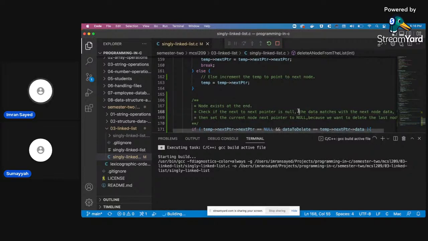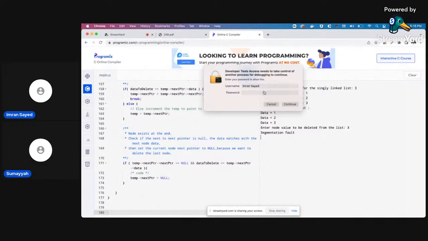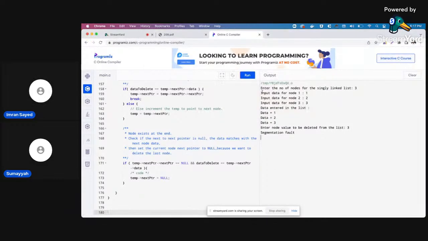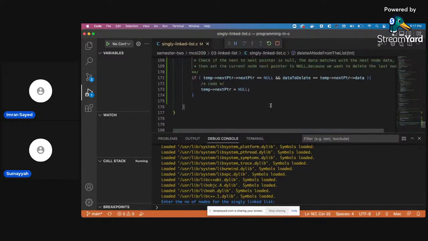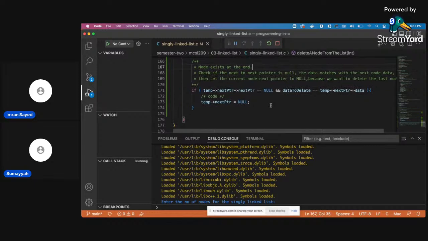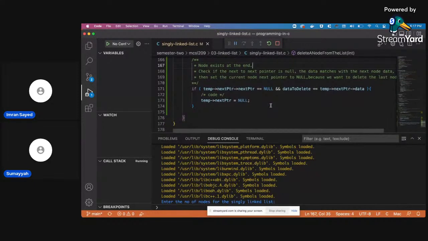So when I try this code, see what happens. I have the gist link. Try putting break. You didn't put break. Where do I break? In the last one. In the code you just wrote, after temp next pointer equals null, line number 173.